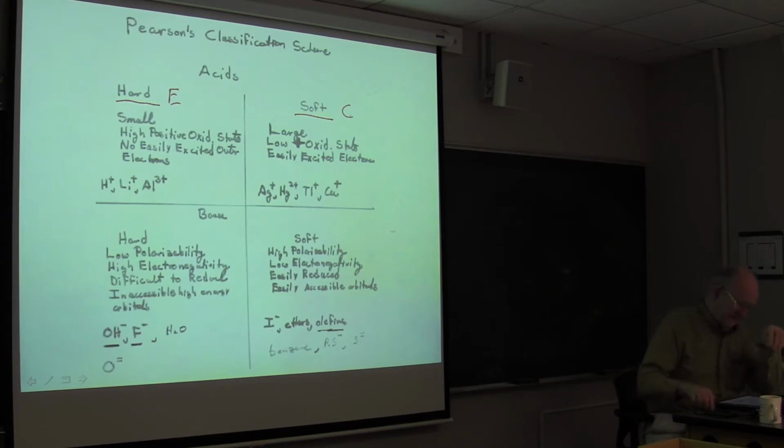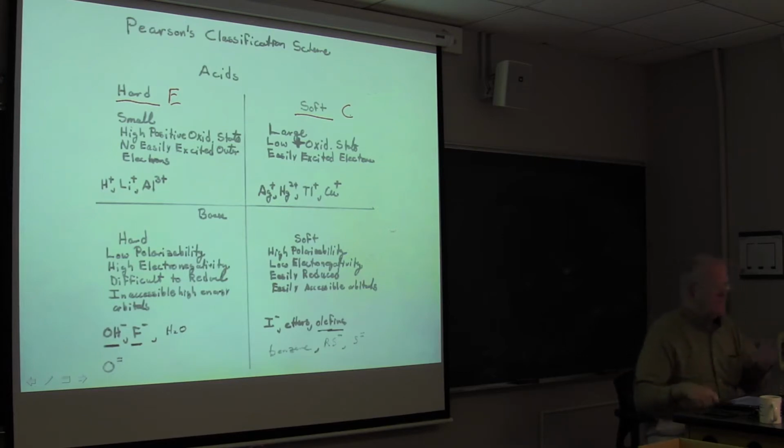And he said that hard acids, let me back up here a minute. You should not think that the word hard means strong, and you should not think of the word soft as meaning weak. It's like they could have called them red and green, but they called them hard and soft.